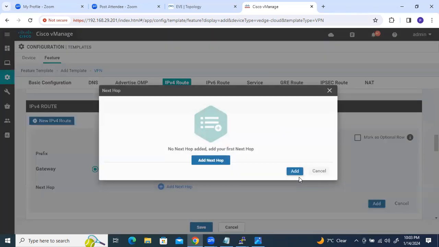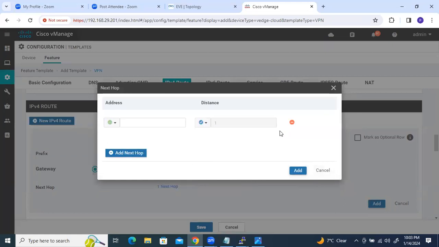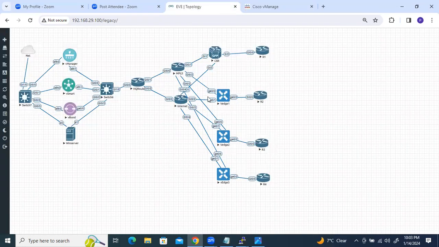Next hop. What should be the next hop? So what is my purpose here, guys? My purpose is that I will use the same template for vEdge1, and the same template I'm going to use for vEdge2, because if I'm going for vEdge2, I'm not going to create another template. You got this point? vEdge3, I'm not going to create another template either. So I want to use the same template. But what is the point here, guys? For vEdge1 the next hop IP is different, for vEdge2 the next hop IP will be different, and for vEdge3 the next hop IP will be different, right? Yes.